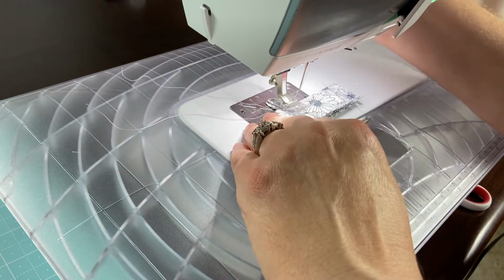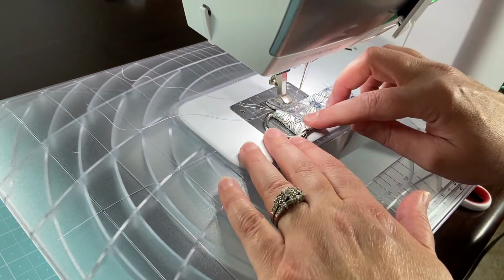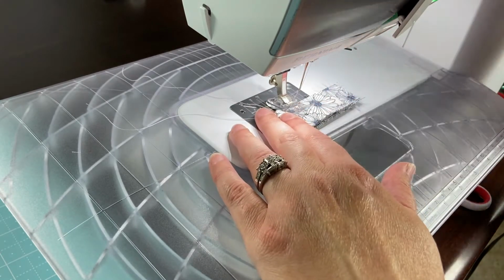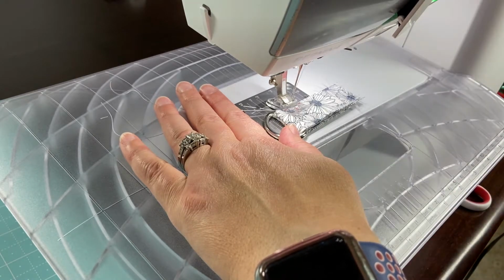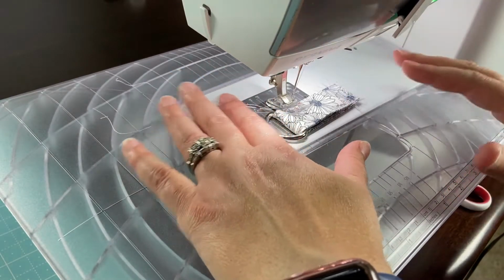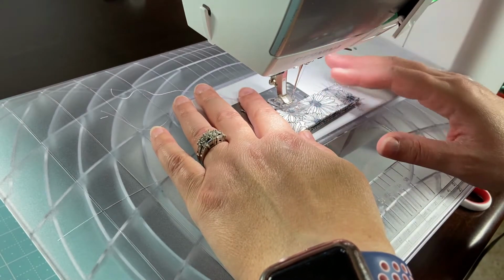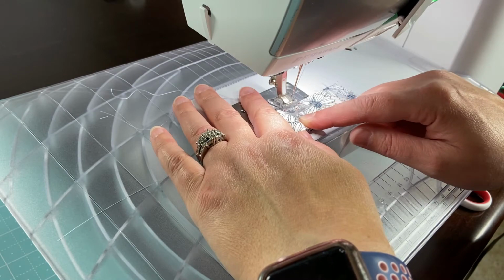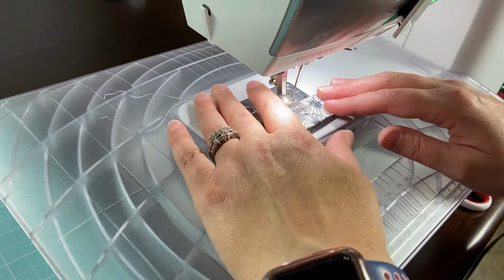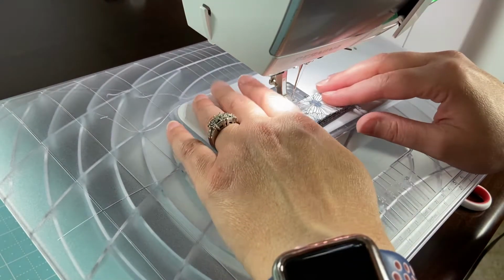So what I do is I put the presser foot down where it's right up against the D-ring. And then I move my needle over as close as I can. Now this works on my machine because the needle moves and everything. I know everybody has different sewing machines. So I might be able to get it a little bit closer than you can, and that's okay. It's just to keep it in place a little bit and keep it from moving around a lot.